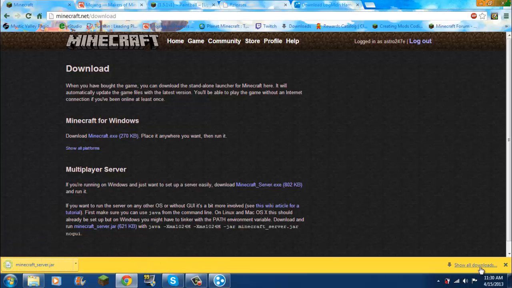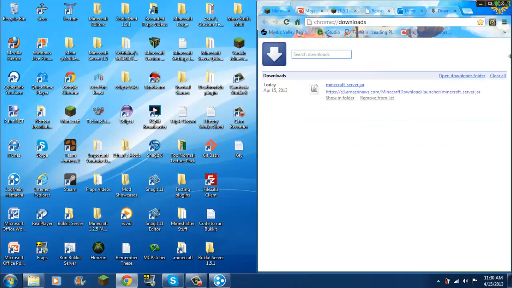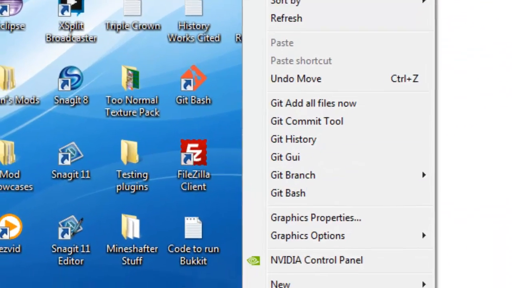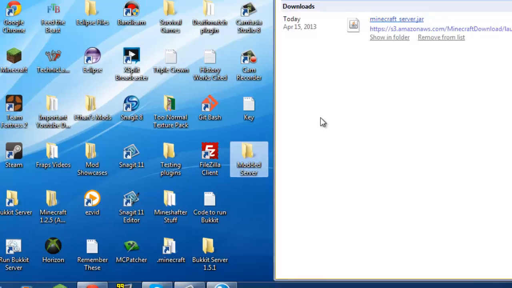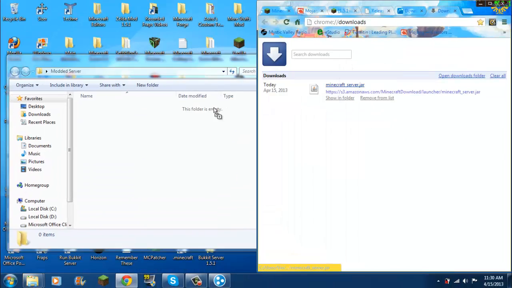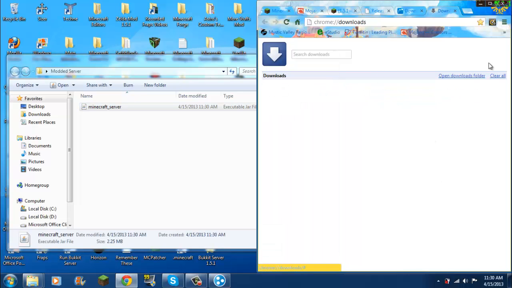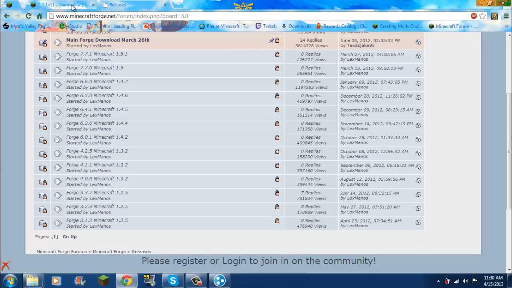And here's the .jar. Now what you want to do is make a new folder for it. New folder. And I'm going to call this modded server 1.0. No, I'm just going to call it mod server. Drag this in here. Now I remove that. And yeah.